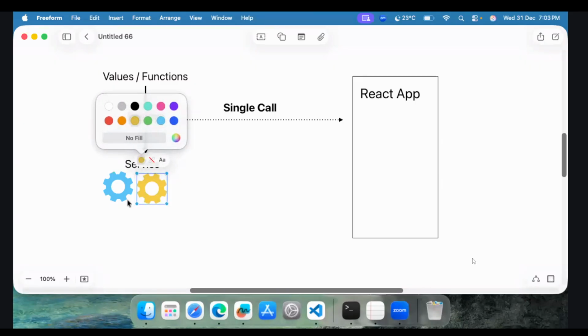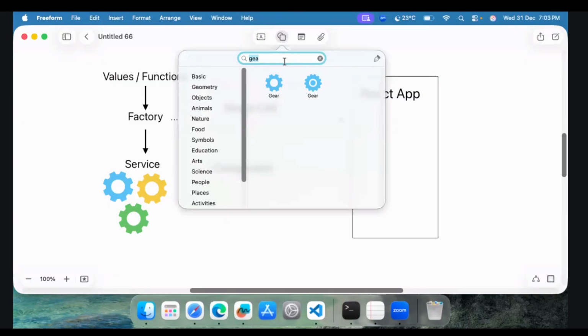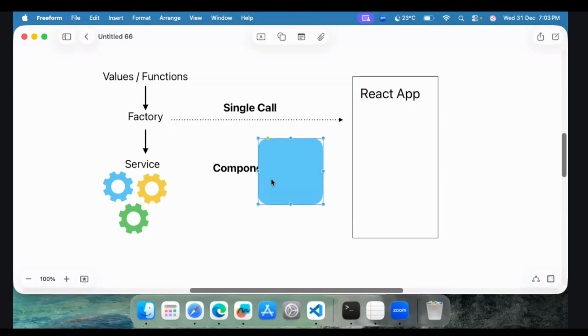We want to use these services in our project, but we will not directly use the services in the project. What we do is inject the services in a component. That means we design one component, and inside that component we put these services.